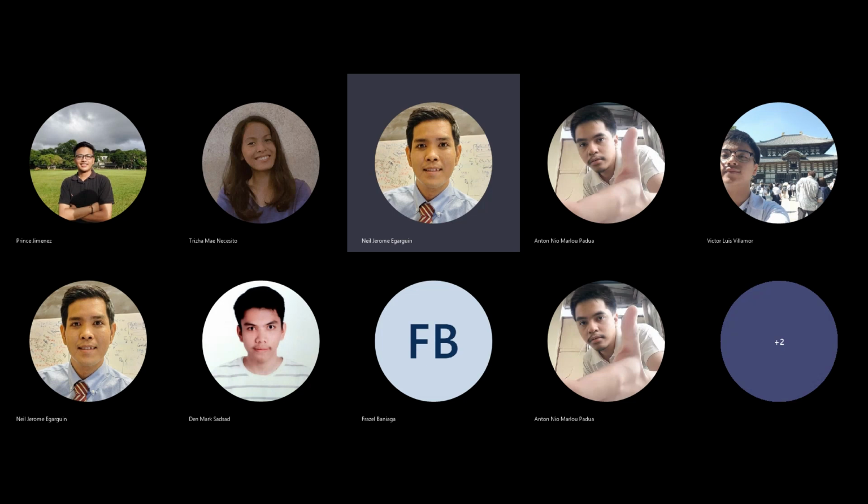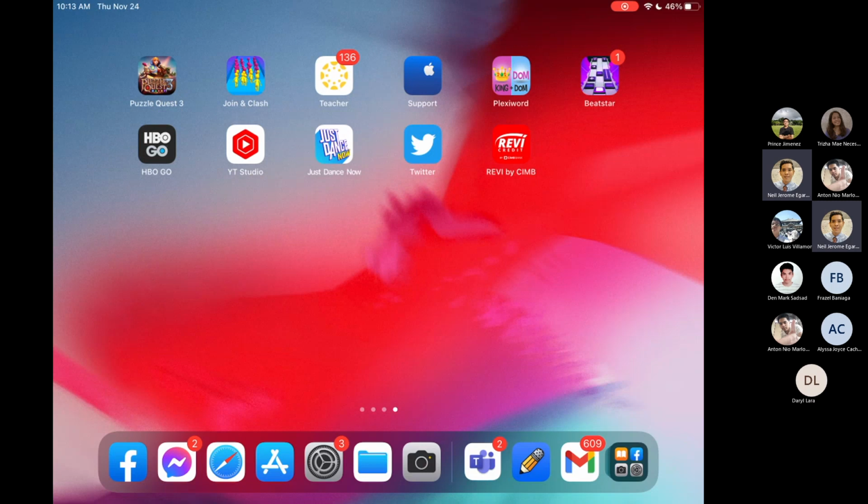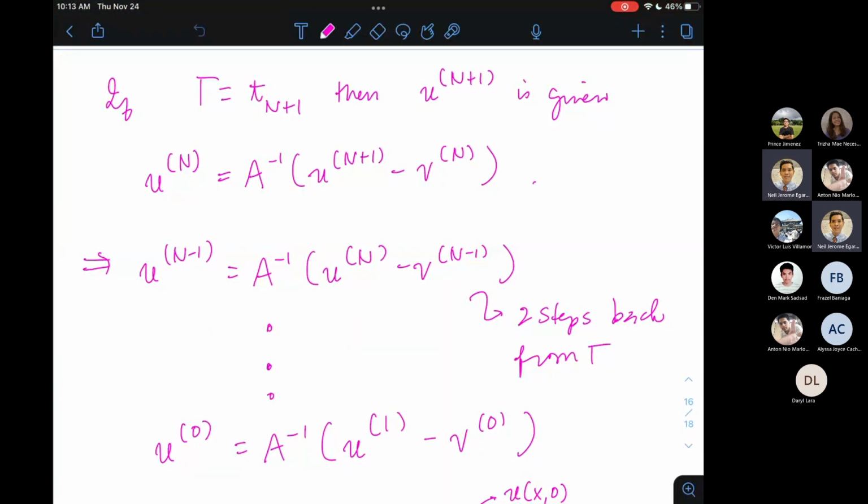Okay. So now, up to the main event for today, and this is I don't know if it's the good or the bad news. I promised to discuss the Morozov discrepancy principle, which is basically a more elegant way of solving for the regularization parameter alpha. Or maybe I can share my screen here and do some doodling. Diretso sana ako sa Matlab pero sige. So that you get the context. Let me open my Notability. Okay.